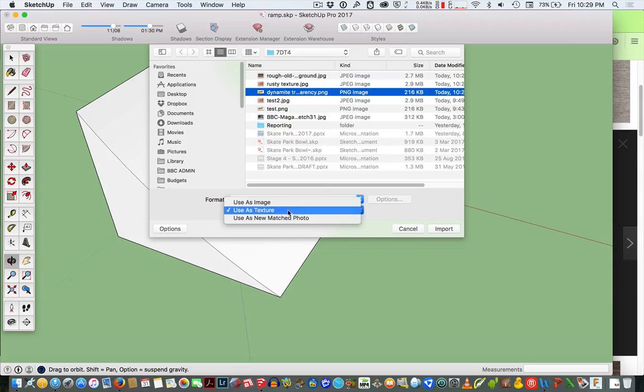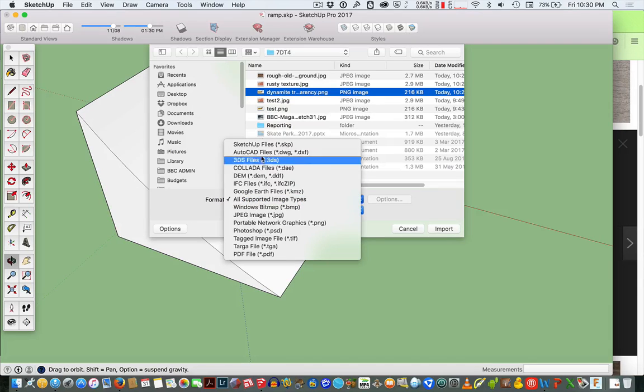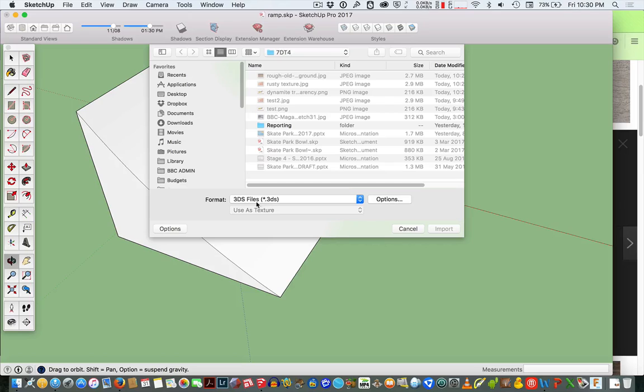Now what we can do, we've got a couple of choices here. In Windows it might look a tiny bit different. The important thing to remember is initially when you load it up, I've seen on some boys' computers it says as a file format is 3ds, and you'll see all of a sudden that all of these are grayed out. They're not clickable because it's looking for all files that end with .3ds. None of that'll work.